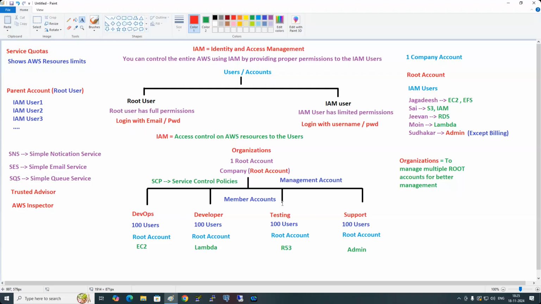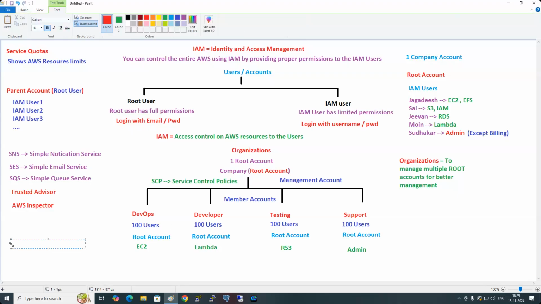Using that account ID, I can invite her to join my organization. Every AWS account is identified using the AWS ID. The AWS ID is a 12-digit account number. How many digits?